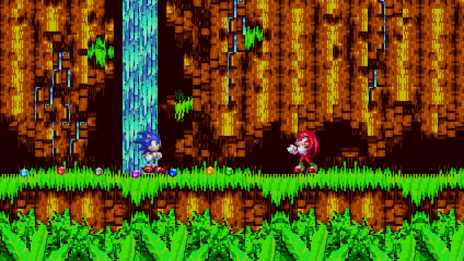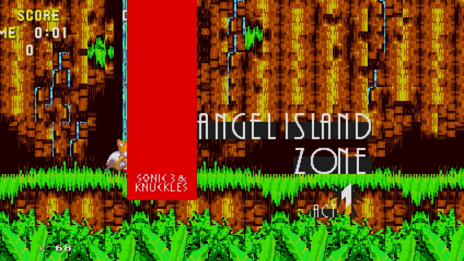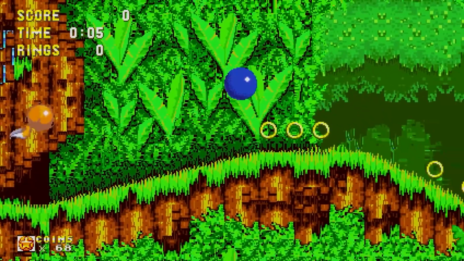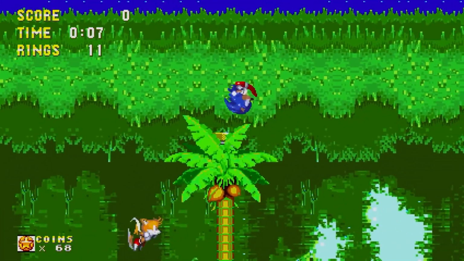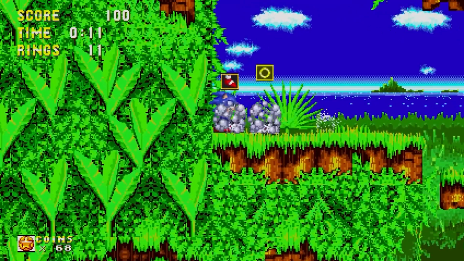In at number 4 is Angel Island from Sonic 3. Now, what's kind of funny about this is that the entire island you play on in Sonic 3 is called Angel Island, yet the first stage here is called Angel Island and everything else has a different name. I guess it's kind of introduction to Angel Island?